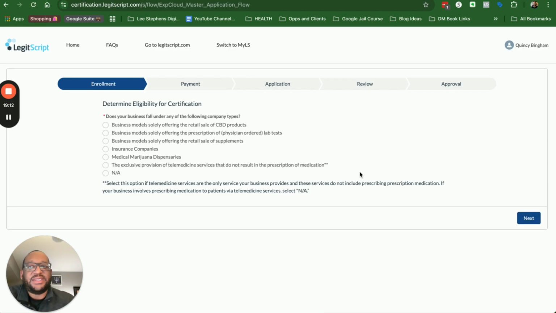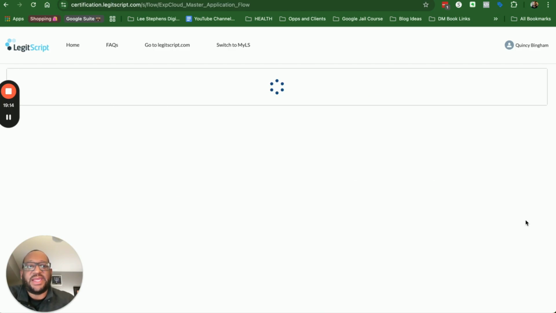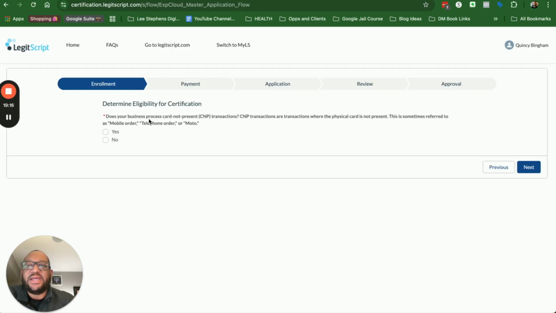So the thing is, I'm going to put NA, and does your business process card not present CNP transactions? CNP transactions are transactions where the physical card is not present. This is sometimes referred to as mobile order.